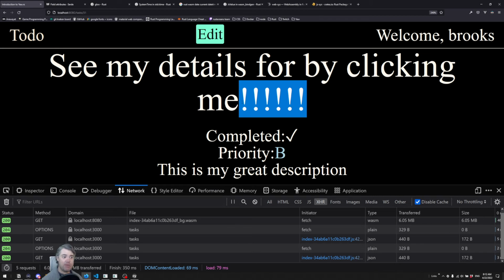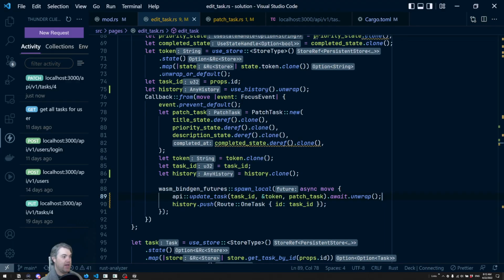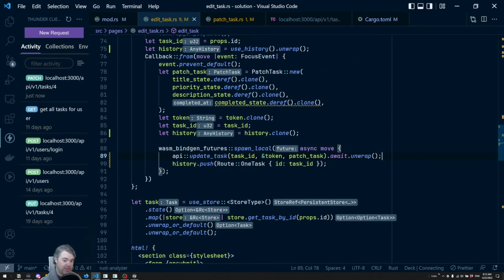To get that updated, we now need to either send a GET request to our server, get the task, and update that task in Yew, or we can save a call to the backend and just have Yew update that task with what we know we already passed it. We have that information here because we have our patch task, so we know exactly what we're doing here.